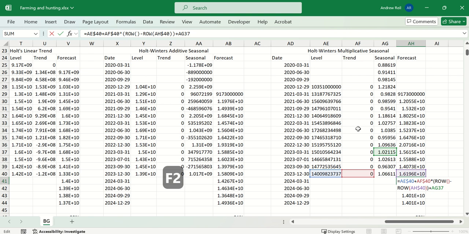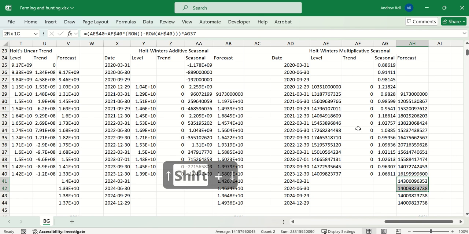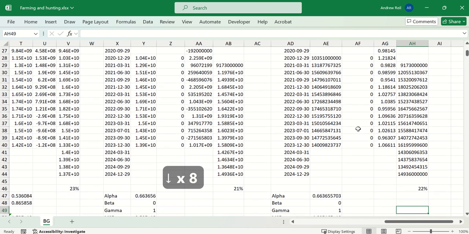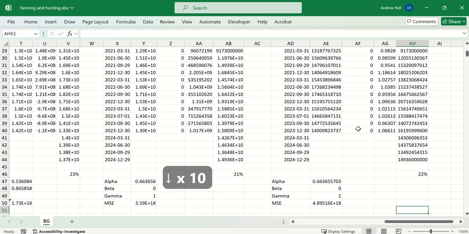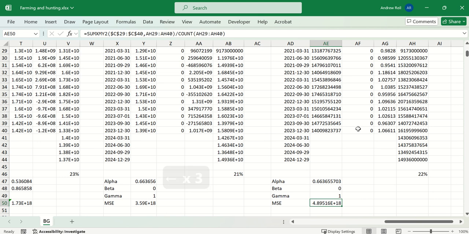So F2, I'm going to multiply this, and then I'm going to make new brackets around the first two terms. Enter, and then Control D to autofill that down for that year. So even without changing the MSE, it's still sitting at 22%.